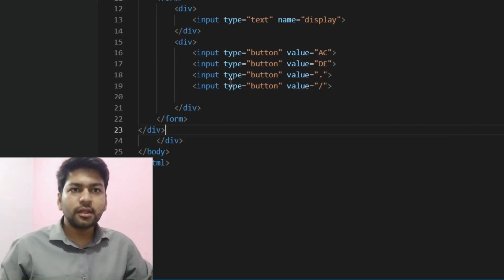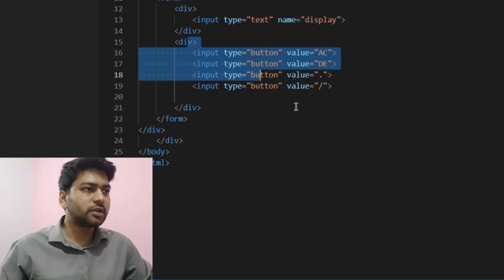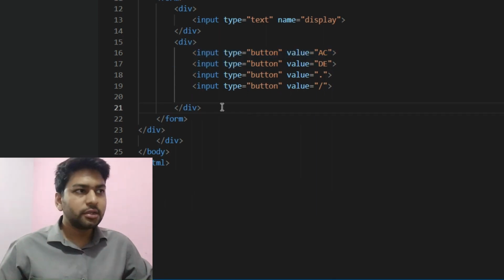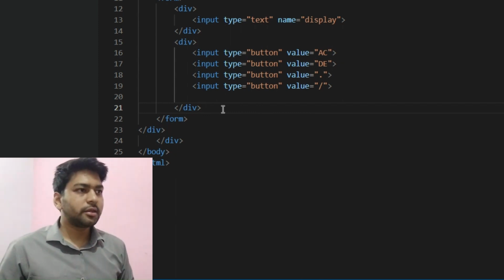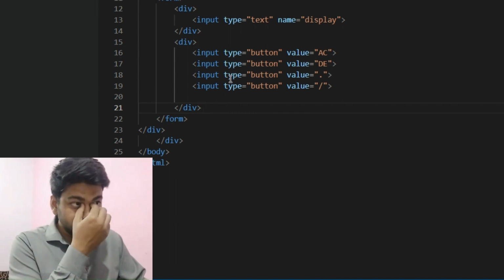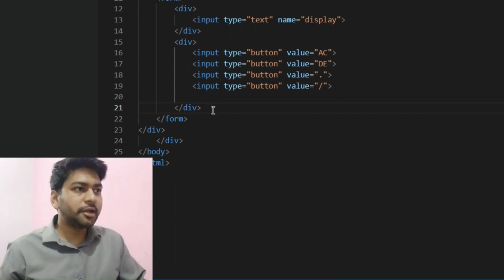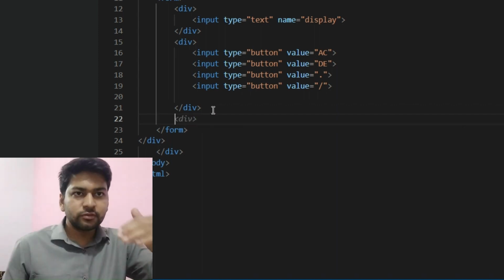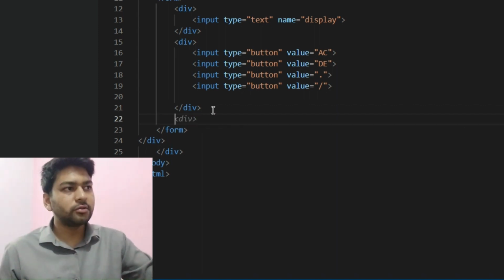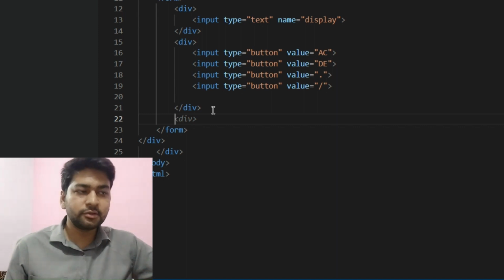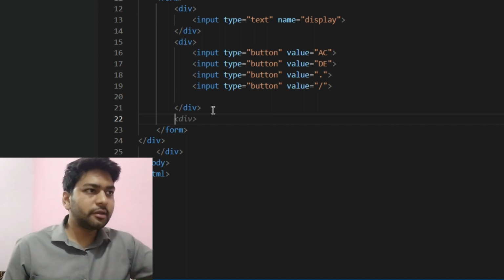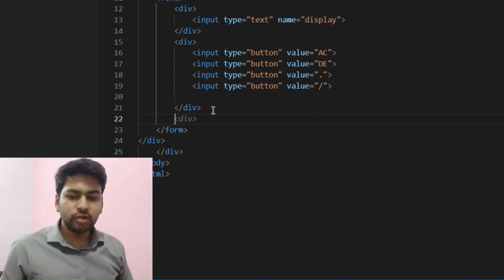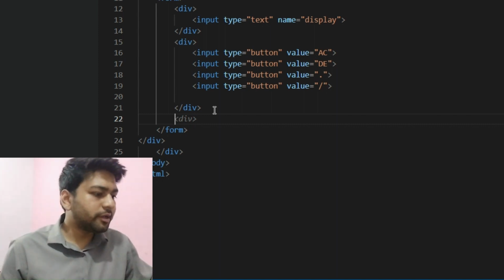So as we have seen, all these inputs are already visible in our browser. So let's move on to our next row. Okay. So we have already created four columns. So we will be creating another row for that. Rows should be there, multiple columns should be there, and multiple inputs as well should be there. So we will be taking multiple inputs. So let's create one more div for that. Or else we can just copy paste it.